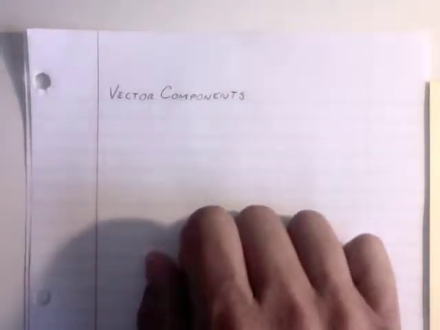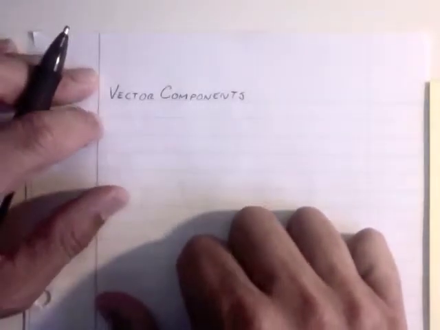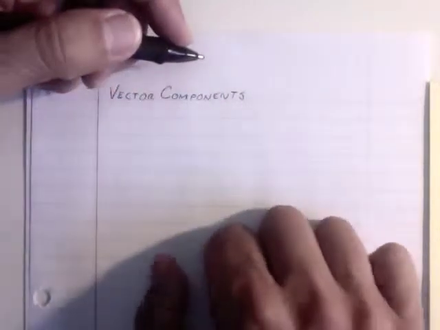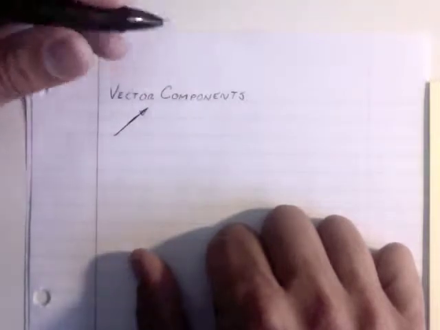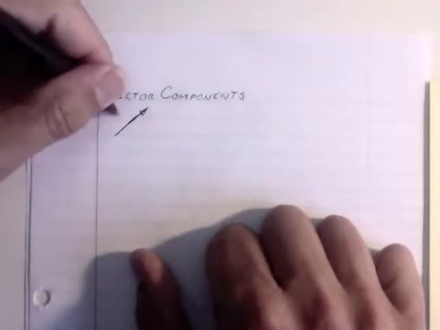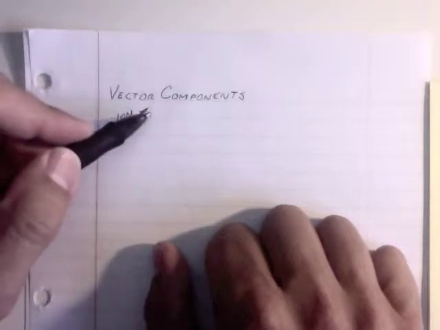Alright, in the last video we talked about vectors, and they have a magnitude and a direction. And this time I want to talk about vector components. If we are talking about somebody pushing on an object with a force of, let's say, 10 newtons, but it's at this angle, it makes it hard if I have another vector like this and I want to add them together.